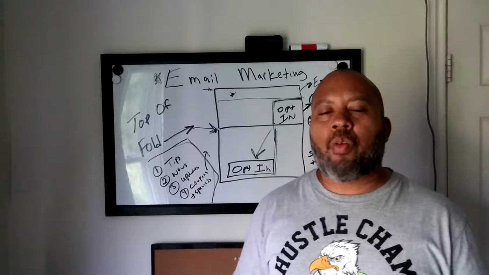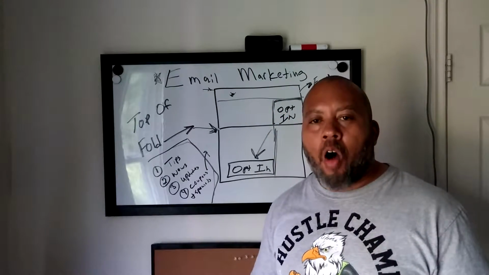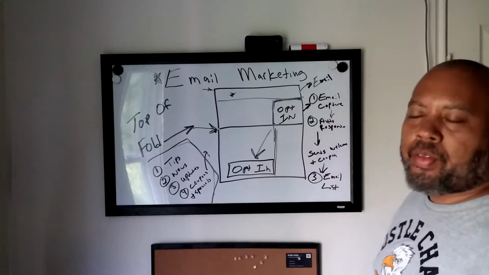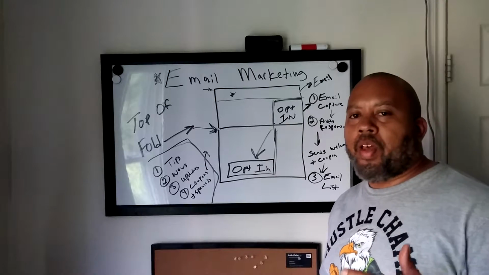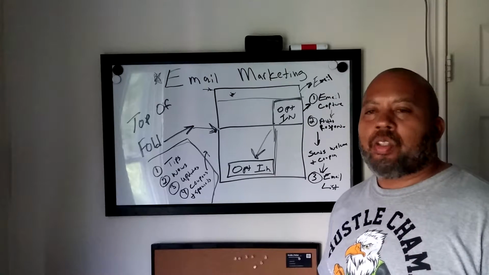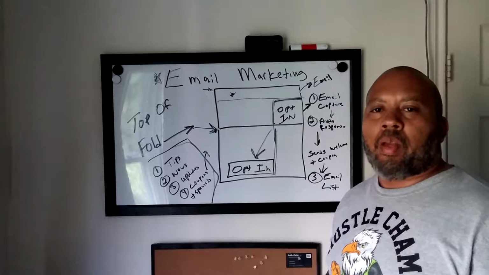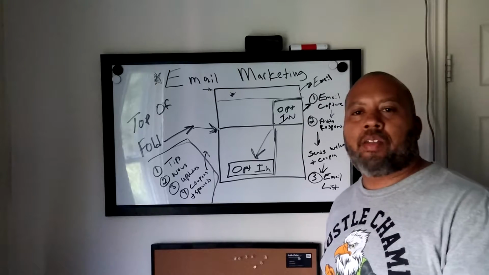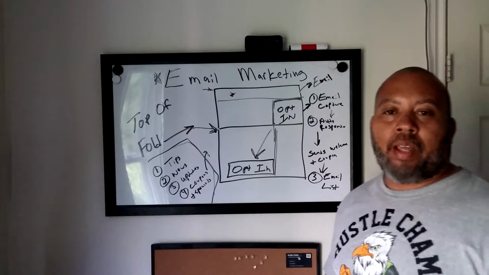See, statistics show that the average person will have to come into contact with your actual offer 5 to 7 times before they buy. So if you don't have something like this in place, how are you going to follow up with them? So think about that. You're spending money to get them there initially, but you don't have anything in place that will allow you to keep the relationship going, or the communication going, until they either decide to buy or not. So by putting in the opt-in form, you're going to eliminate that problem.